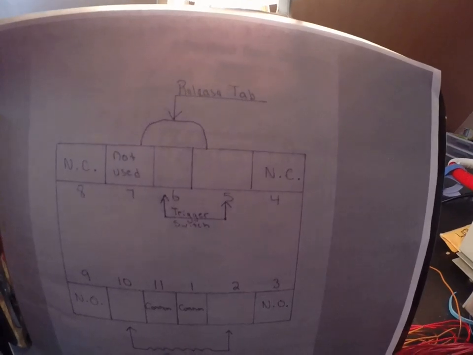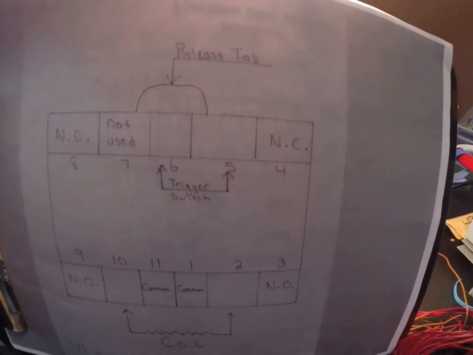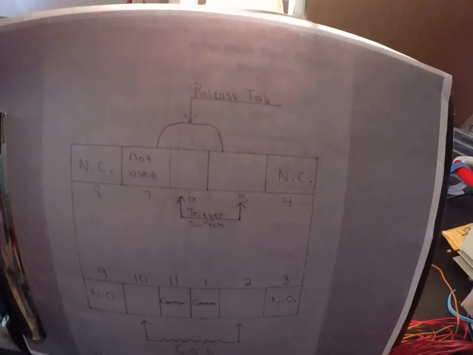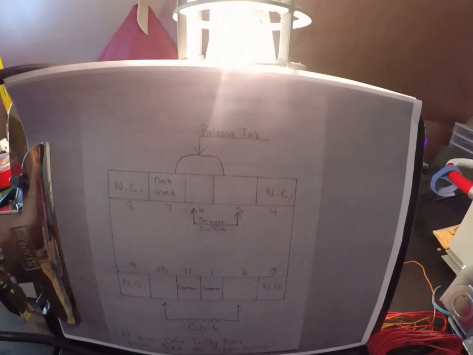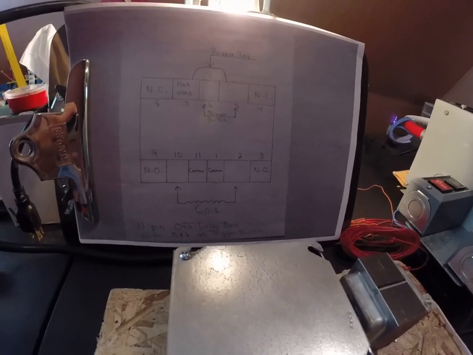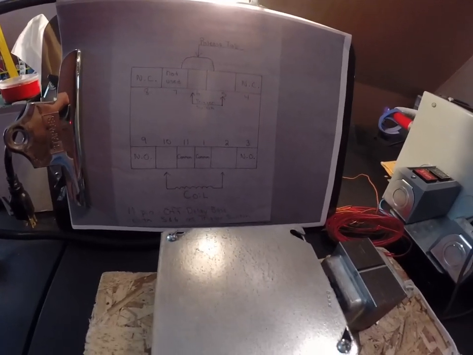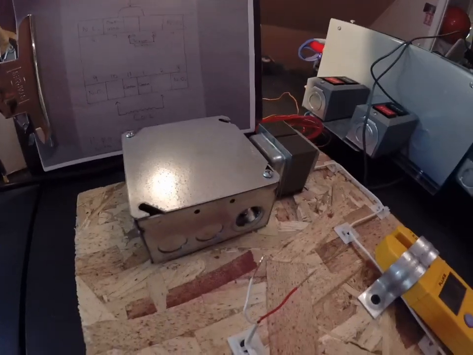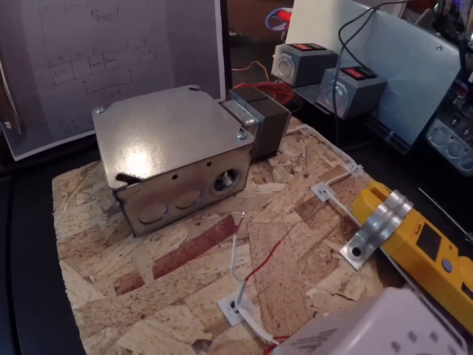I have that wired in already. And 5 and 6 is the trigger switch. So we usually take a set of wires from 5 and 6 and we'll go to a common and a normally open or a normally closed on another relay. So when that relay gets energized, it causes a short circuit or removes the short circuit. And this is how it works.